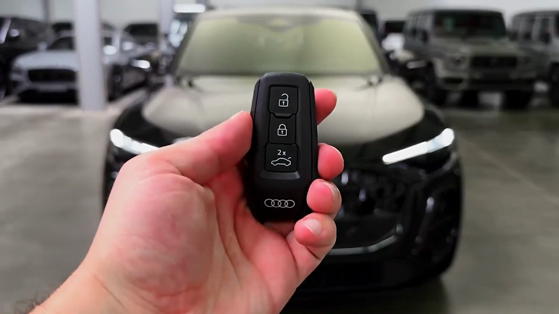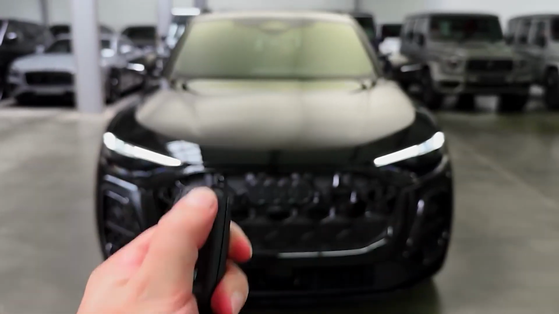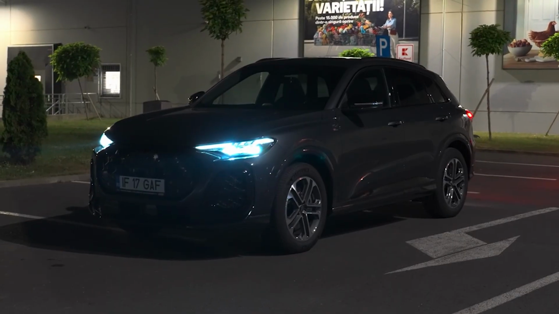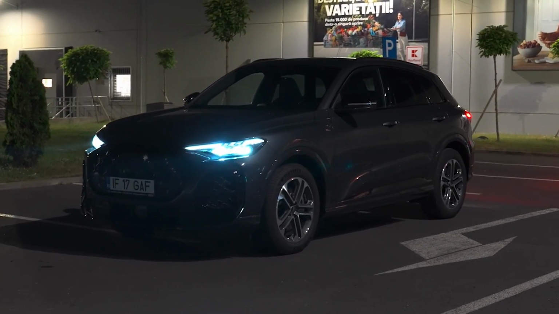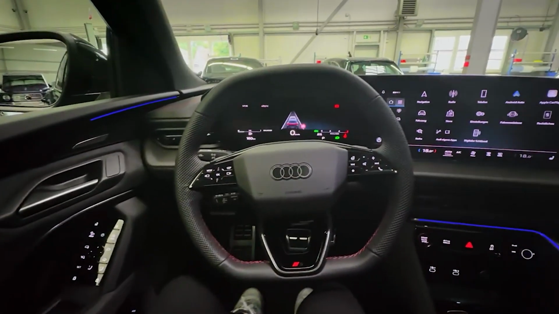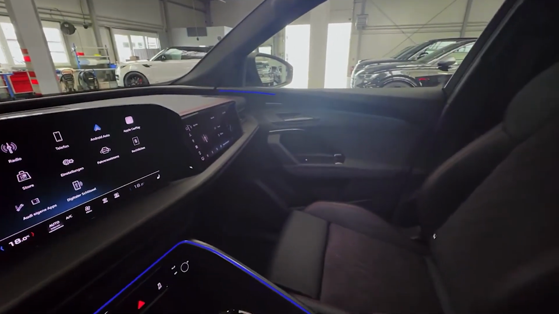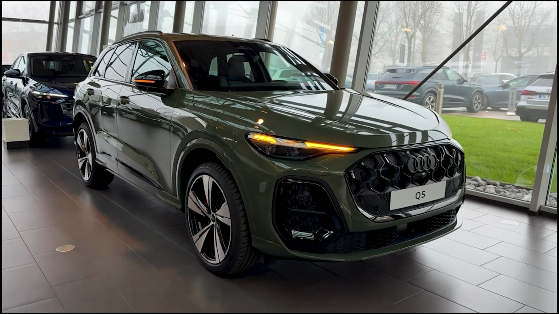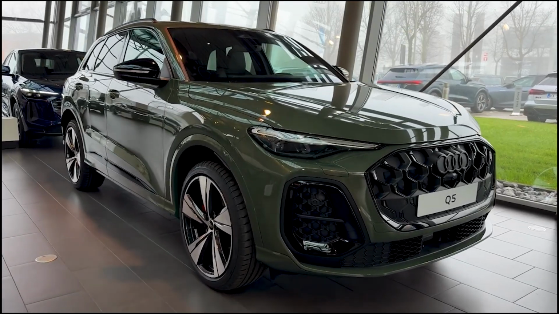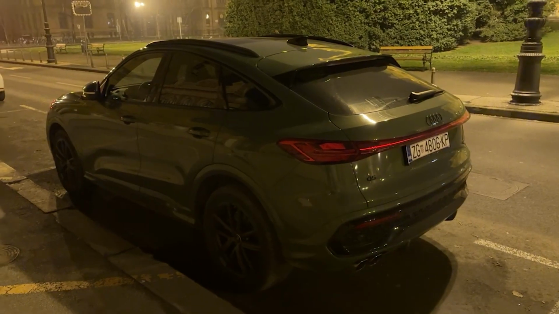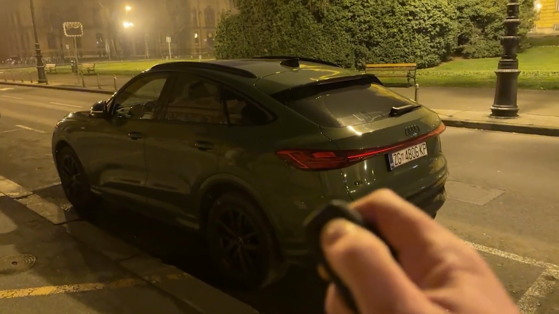That's 14 features Audi built into the Q5 and never properly told you about. Some took 10 seconds. Some took 2 minutes in the MMI. 2 of them needed a $150 tool and 15 minutes. Not one required a dealer visit. Not one required spending money you hadn't already spent. The Q5 you've been driving is not the full Q5 you actually own. Now you know how to use all of it.